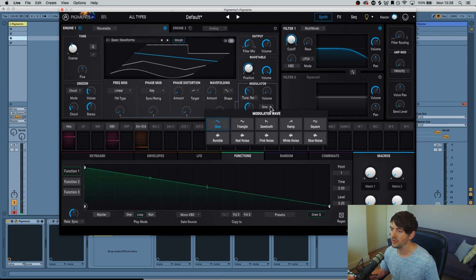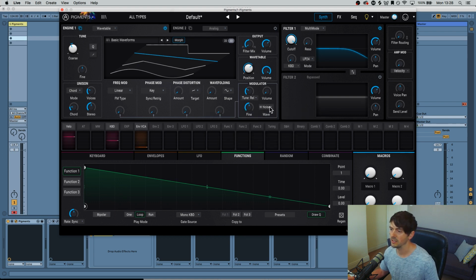And then we're also going to add a bit of noise in as well, just to add a bit of grit. If you just go to this modulator and click on white noise and bring the volume up, that can be done to taste. Again, with the voices as well, you can add more in if you want. We're going to stick with 3 because that works quite nicely, just the triad of the 3 minor notes.